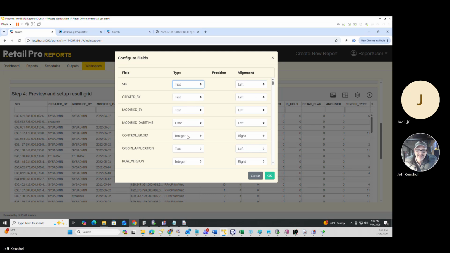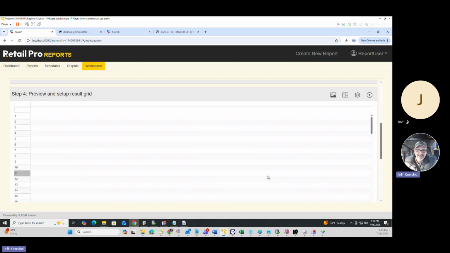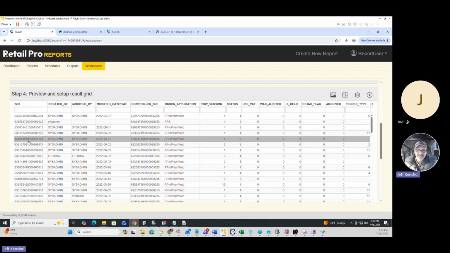Controller SID would also be text. Anything that describes what you're reporting on is text. And that looks much better. That presents better.